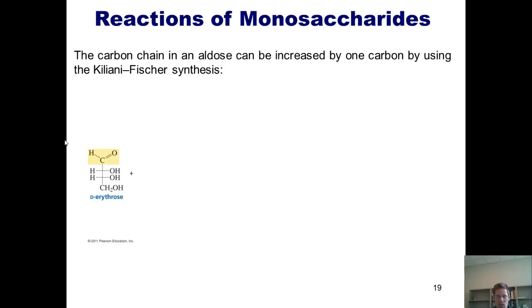Here's how it works. If I treat D-erythrose with cyanide, then what happens, as we've talked about in the past, is the negatively charged carbon comes in to this carbonyl carbon and thrusts the electrons up onto the oxygen. That gets protonated in the acid workup to give me this intermediate right here. Cyanide comes in, electrons go up onto this oxygen, and it then becomes protonated, so it makes this OH right here. This compound, this nitrile, is now one carbon longer in the chain than the original sugar that I started with.